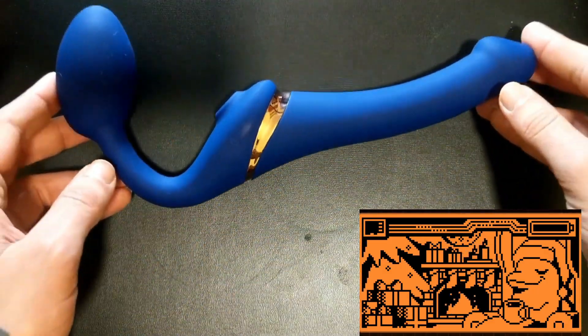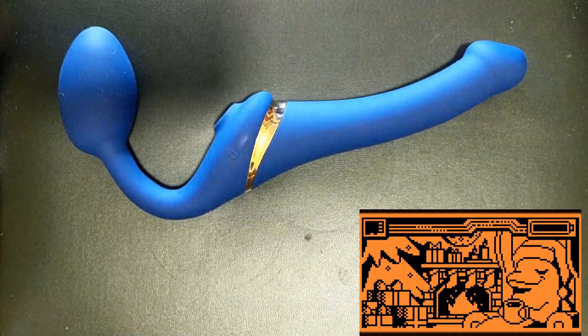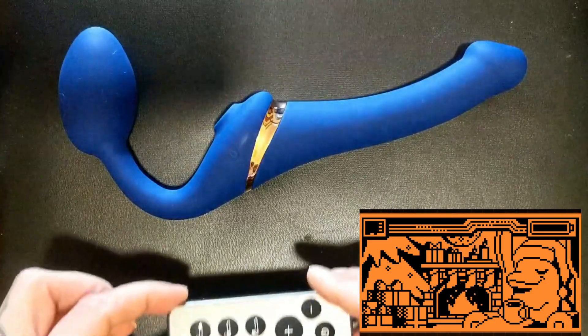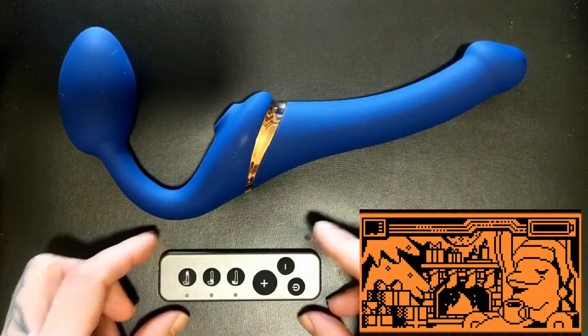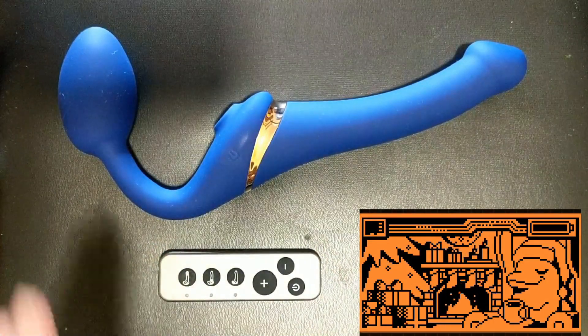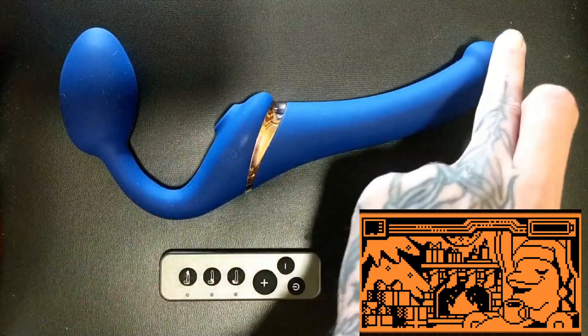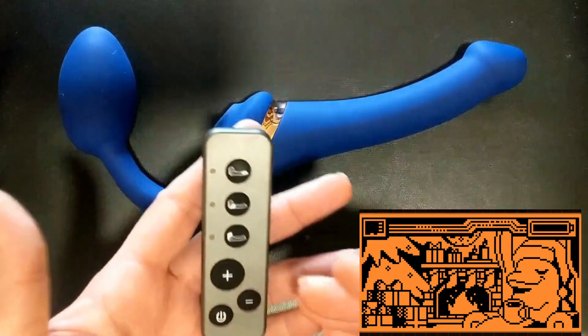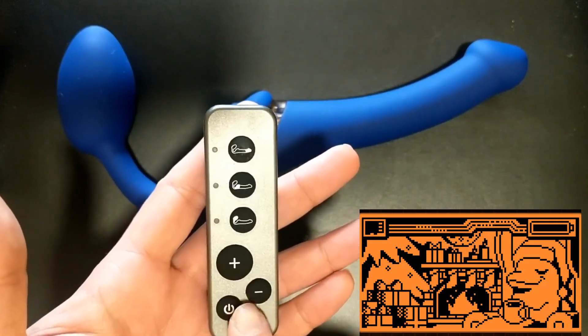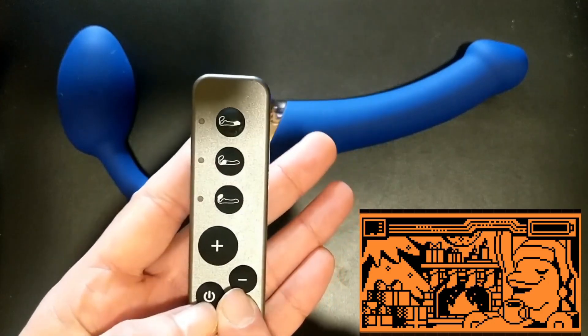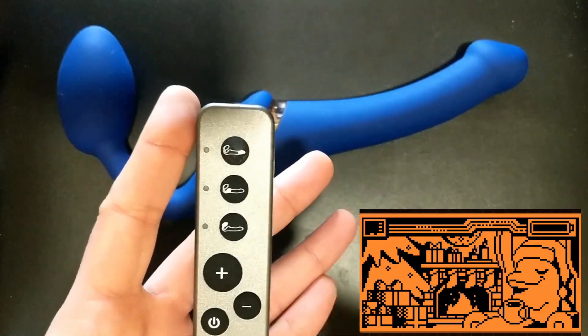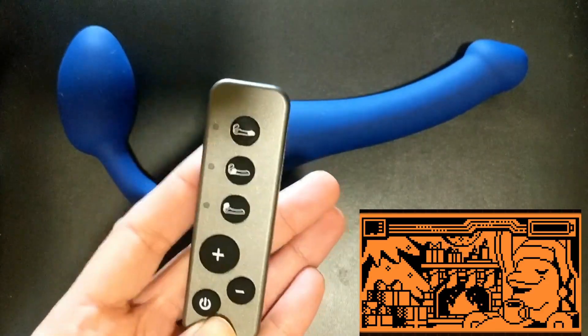Today I'm going to show off a different type of device, something with a slightly more complex remote. Here we go, we got this really beautiful piece - a three action vibe. Now this remote looks pretty straightforward and simple, right? Only a few buttons. But with just a few buttons we can do a lot of different actions, and that's going to make it a little more annoying to try and capture and understand what's going on.